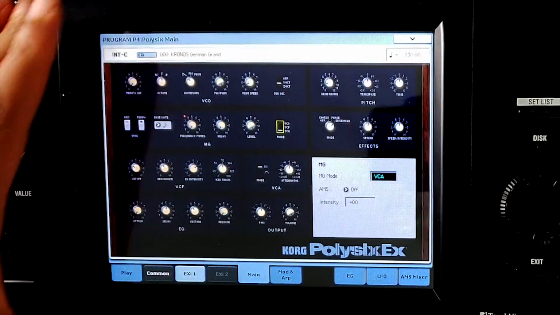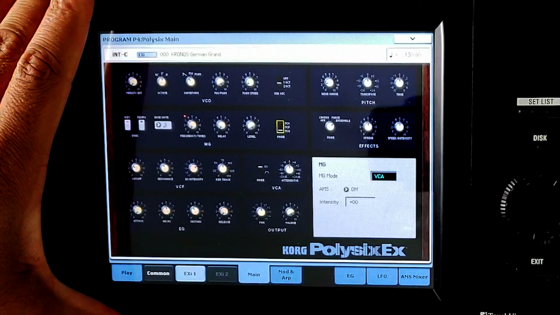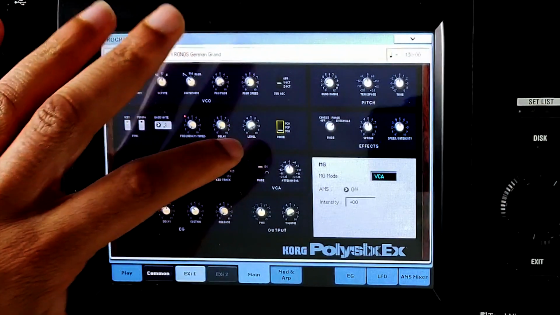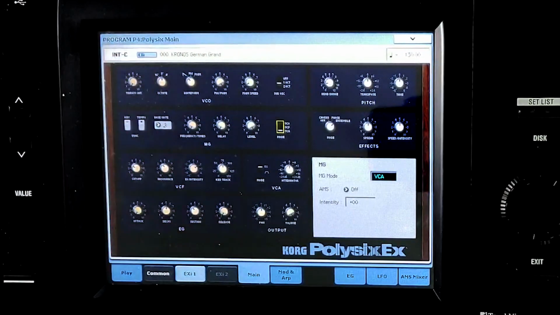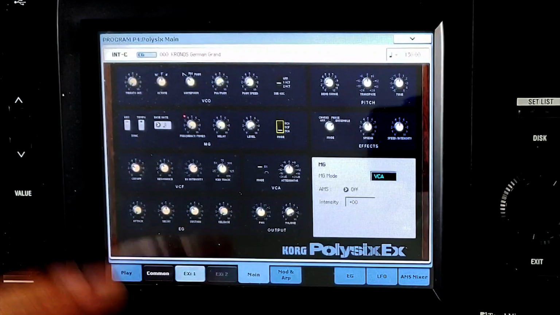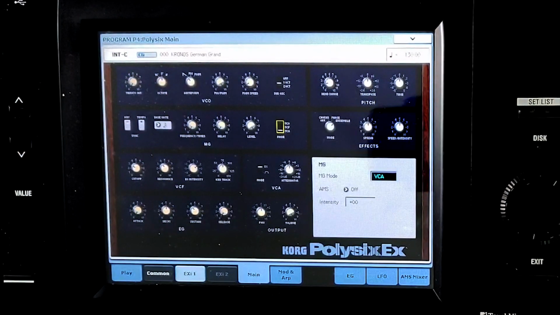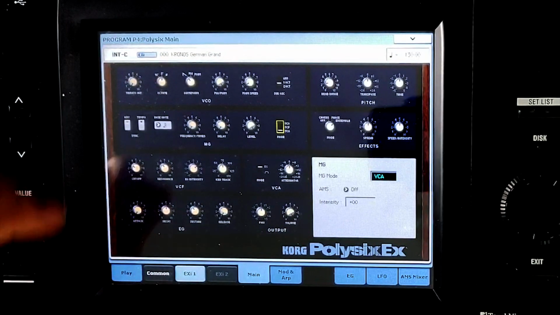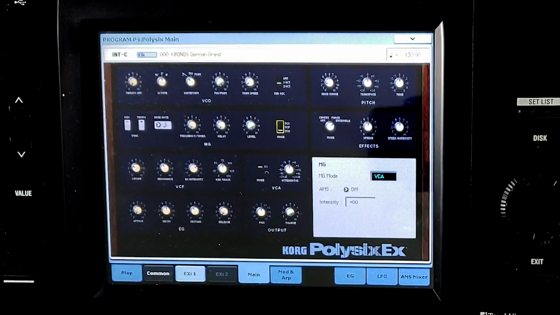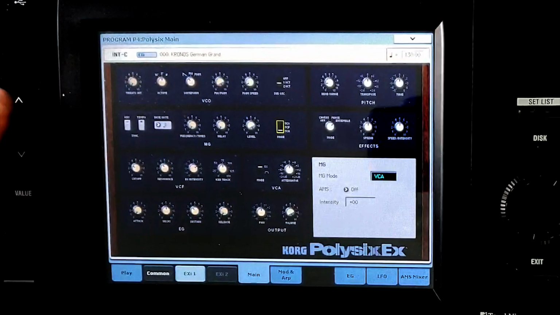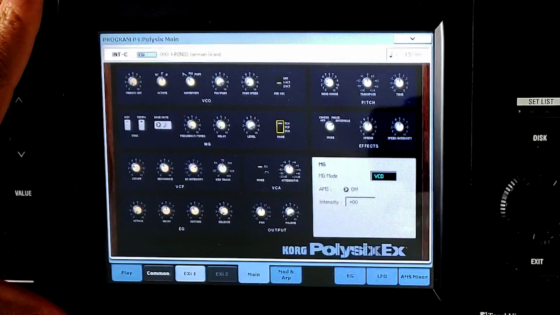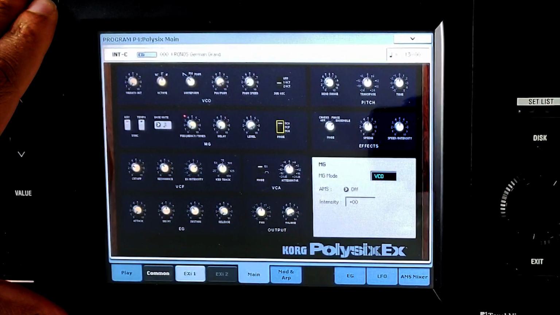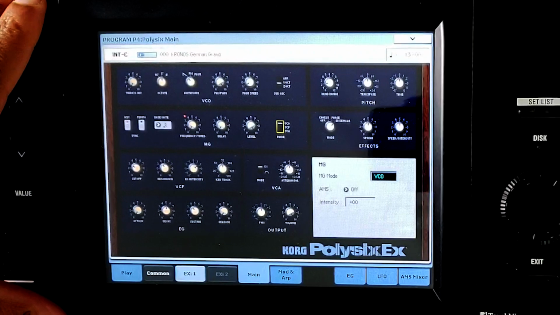All right, perfect. And so the next mode is going to be VCA, and VCA is going to control the amplitude. So now your LFO or your modulation generator is going to control your amplitude. So the volume goes down. And cycles and comes back up. And back down. So those are 3 modes. VCO, which is a pitch modulation, VCF, which is going to be your filter cutoff modulation, and then it's going to have a VCA, which is going to be your amplitude.